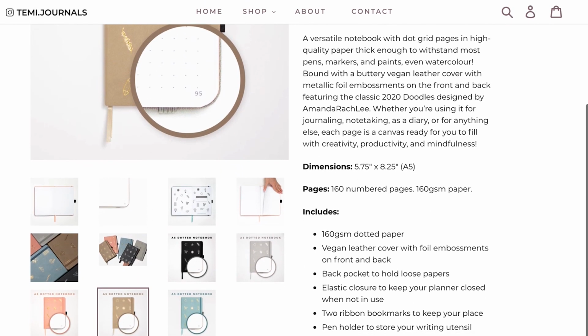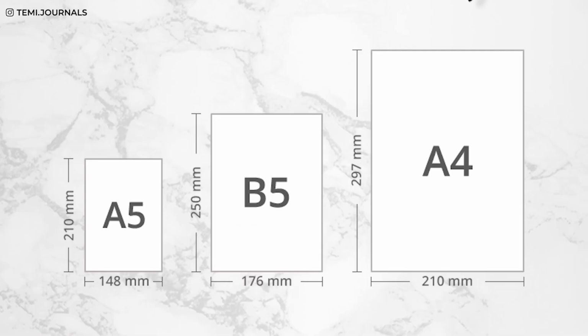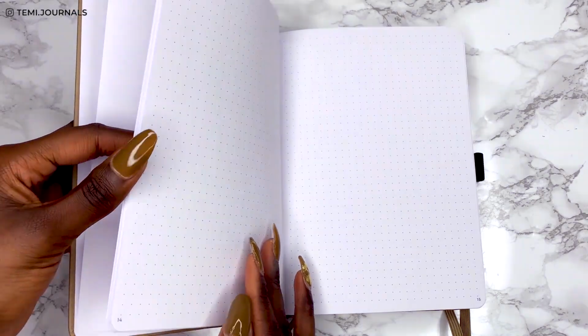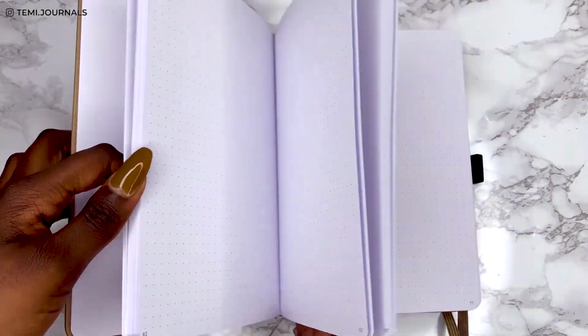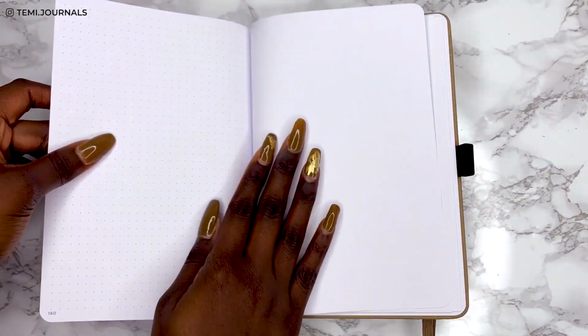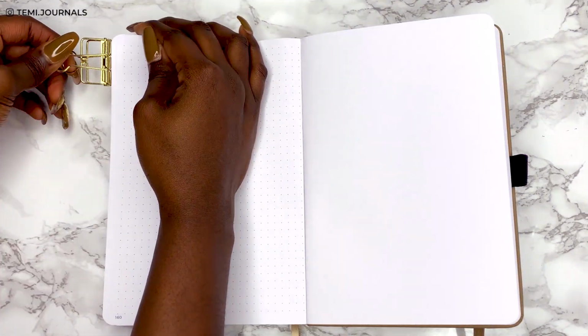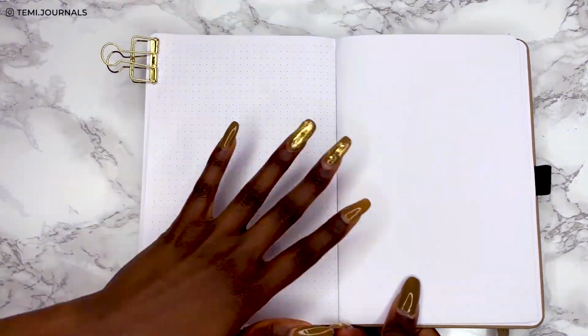For me, that's fantastic because that's the size I use, but if you like other sizes such as B5, then this might be an issue. Someone on my Instagram also asked if it lays flat, and I think with a little bit of training, it does lay flat. Of course, there might be some issues with the binding closer to the ends of the book, but this is expected. This is basically what I have with my other bullet journal notebooks.